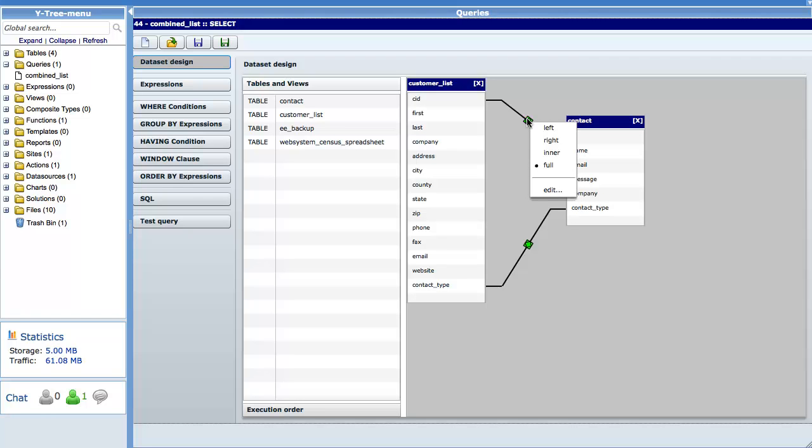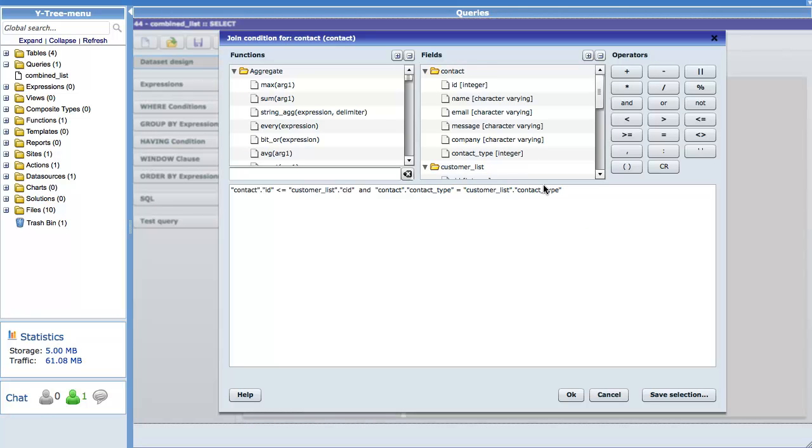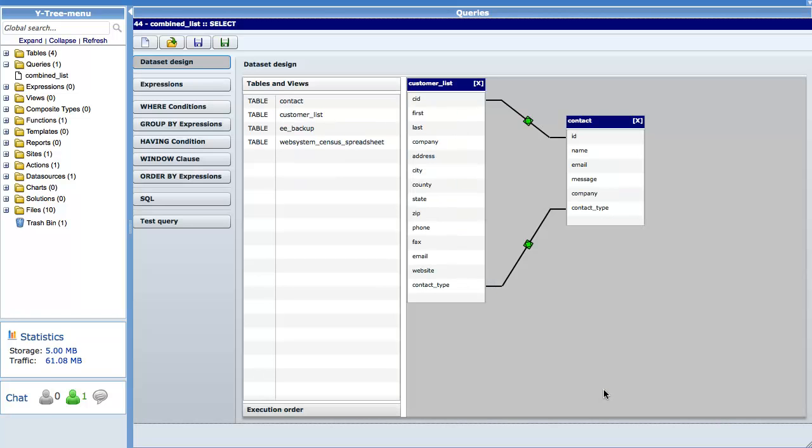Click the green diamond and more options will appear. You can see that we have a full join. We can edit the join conditions. In this case, it was necessary. Editing the join conditions can make the query more efficient and quicker. It's like walking in the front door of the mall, instead of walking around the entire mall. Now I get it. Yes, there are 2 diamonds, but they both reference the same condition.